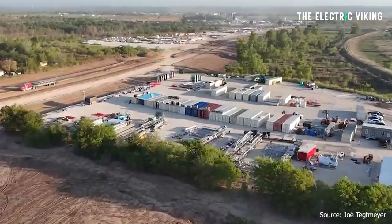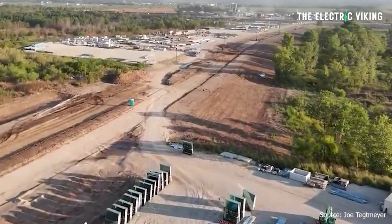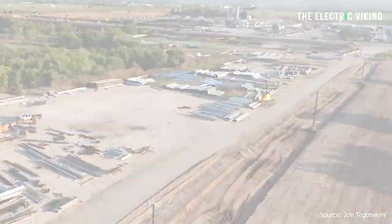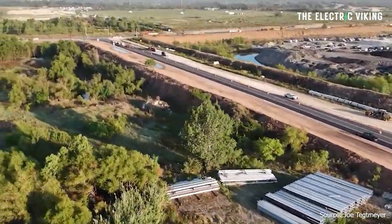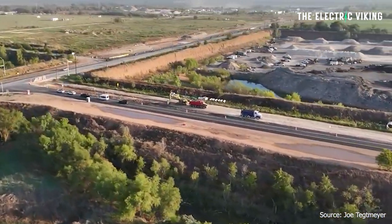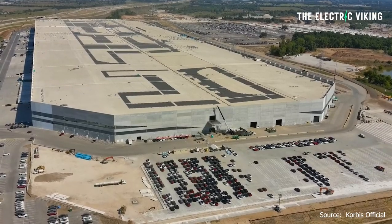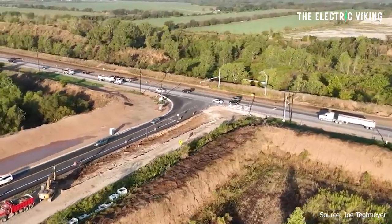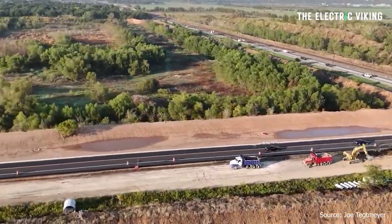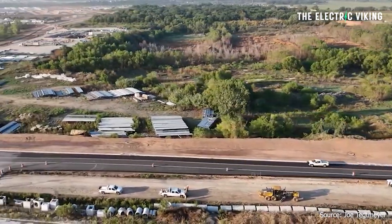That's a huge number. Then Tesla revealed this 120-acre Giga Texas Ecological Uplift pilot project, which appears to be the precursor to the ecological paradise that Elon mentioned. The project includes planting thousands and thousands of trees and plants, as well as removing invasive species in the area. Tesla has stated that it has already seeded 46 acres of land with native trees and plants. Tesla is also working on improving the soil on the land and creating 30 acres of shallow water habitat.